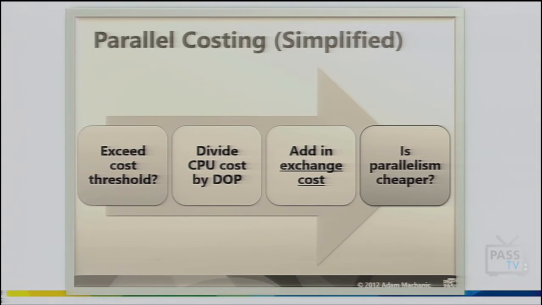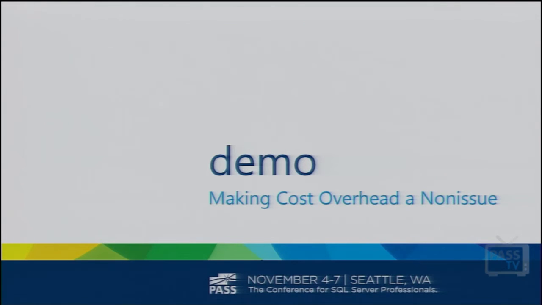And that's why that top hack that I showed before works. Because what I've done there is I've taken advantage of the division, and then I've reduced the parallelism iterator cost overhead by having the optimizer pretend that only one row will ever flow through each of those parallelism iterators. Kind of a dirty hack, but it works. However, there are better ways to fix this problem. And let's go do that now.